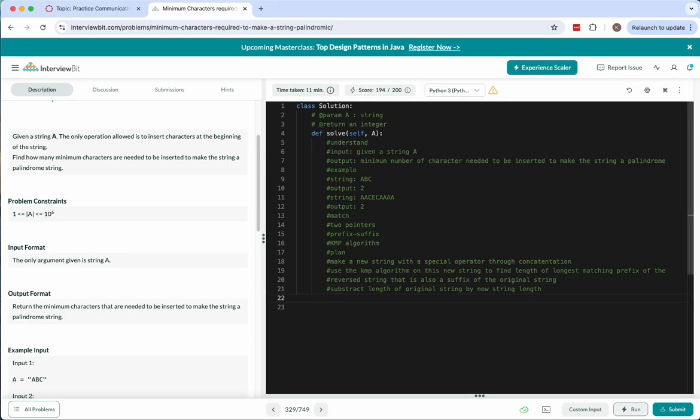So in order to actually do this, I think first we'll create that new string, so we can call it something like combined. So we'll add the original string, the special operator, right? So we can use something like this, and then we'll add it with the reverse of the original string.